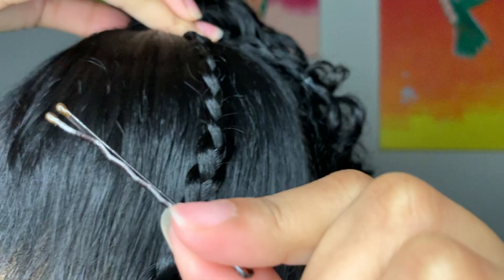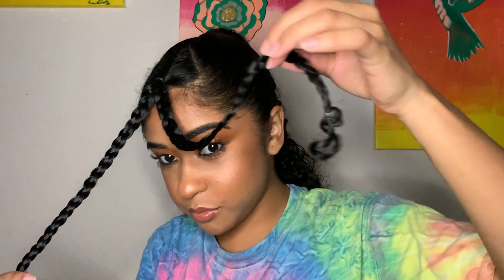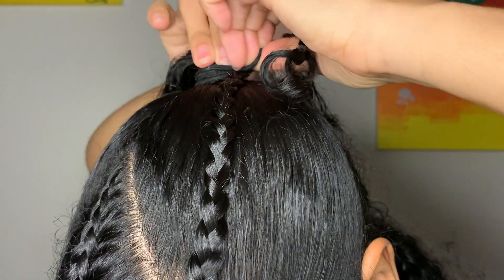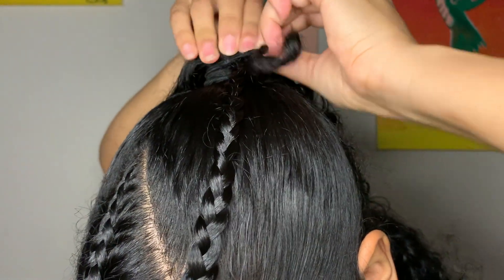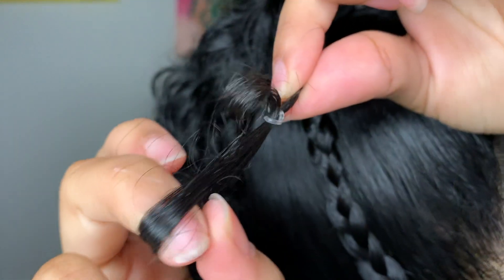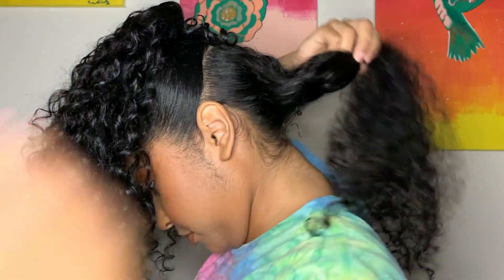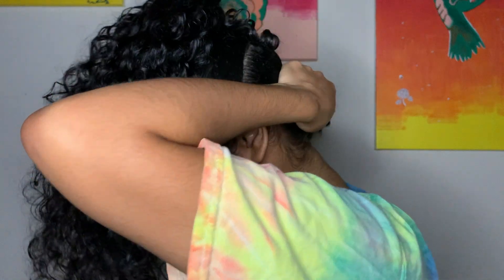You should now have three sections: the braids in the front, your half up pony, and then the rest of your hair. From here you have two options. Option one: just taking the braids in the front and bobby pinning them to the back of the half up pony. Option two, which is my personal preference: taking the braids and first feeding them through the black elastic where your half up pony is, then taking the ends where we had the loops and pulling the hair through so I can easily pull out the clear elastic and have it blend in with the rest of my ponytail.